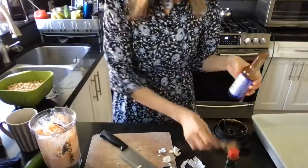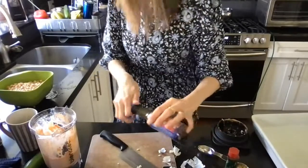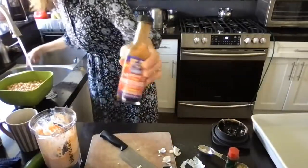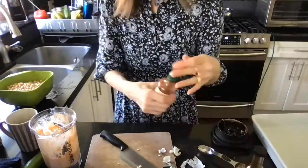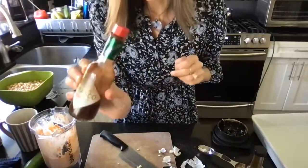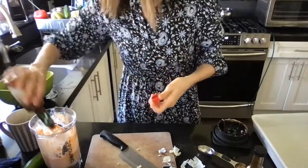And a little bit of chipotle hot sauce. This is the Tabasco brand, and it is vegan. I keep this one on hand all the time. Really like it. You could use chipotle powder. I do find chipotle powder is pretty intense, so you know how much spice you like.